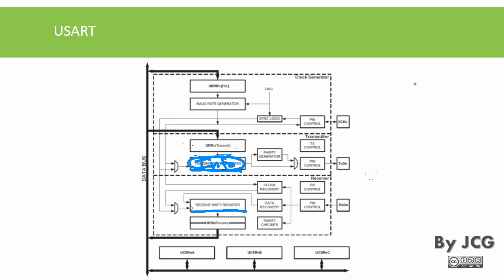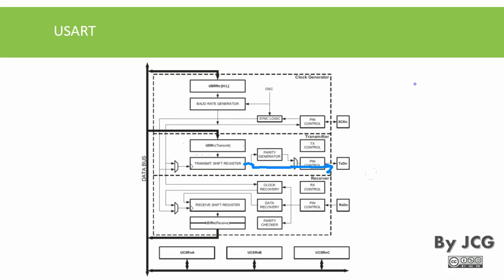This means that you have what is called a 2-character buffer, because you can send information to UDR, and as soon as it gets to UDR, it's going to be moved to the transmit shift register. So you can write another character to UDR. Here the transmit shift register is going to be connected to the TX pin.